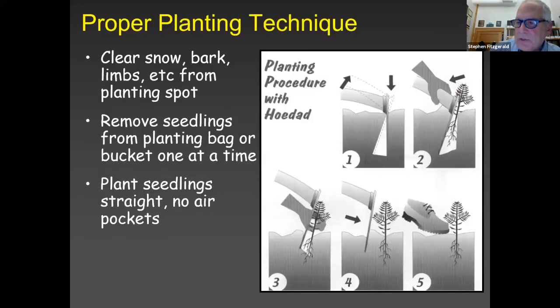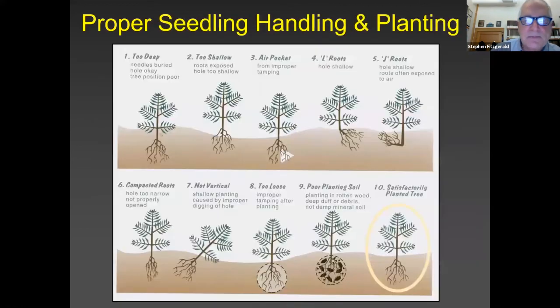And there's a publication in there on how to properly plant your trees. I'm going to let you read that, but it's important not to get any debris into the hole. You want the seedling roots to be right in the mineral soil. If you're planting in snow, no snow pockets in the hole, no organic matter in the hole. The seedling roots need to be right up against mineral soil.